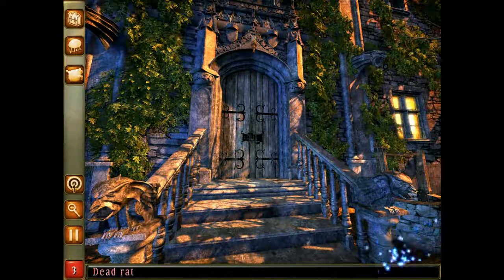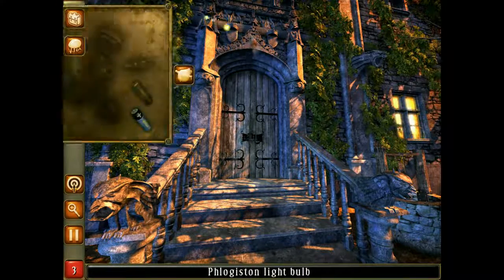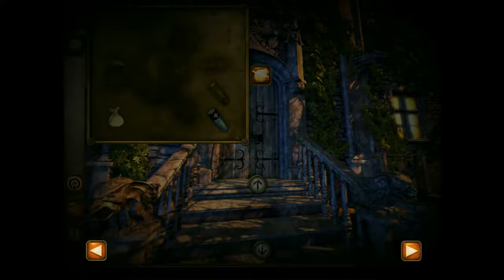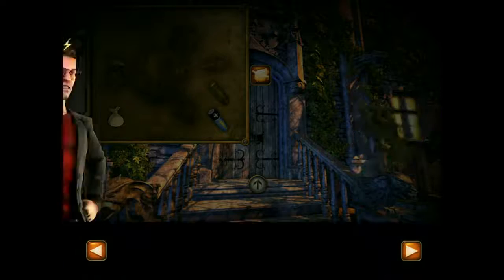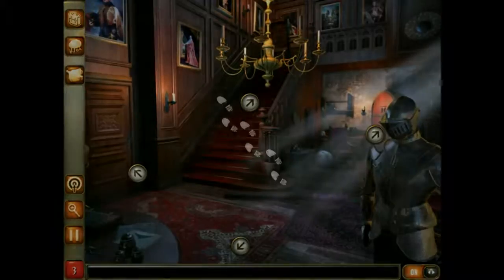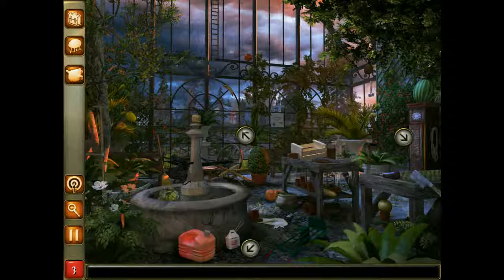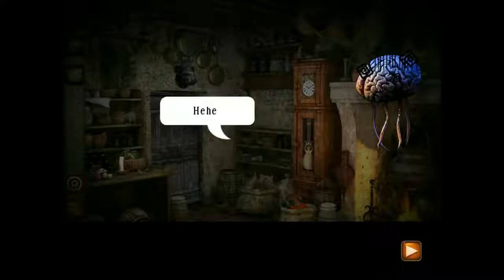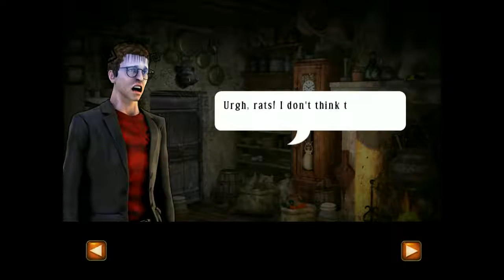Wow, that was very well hidden because it was exactly the same color as dirt. Phlogiston light bulb! Yes! Oh, so this time it was phlogiston, is the joke. When people start saying that, I just think about Tom Strong, but that's another conversation. All right, here we go.